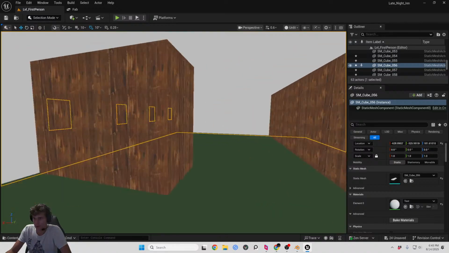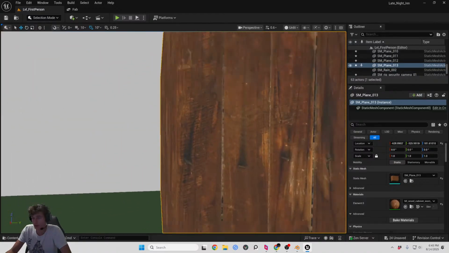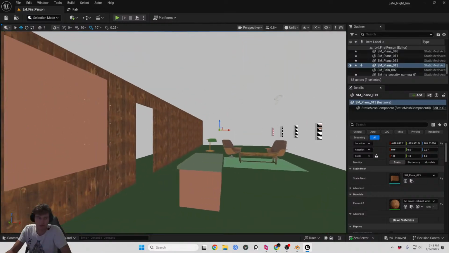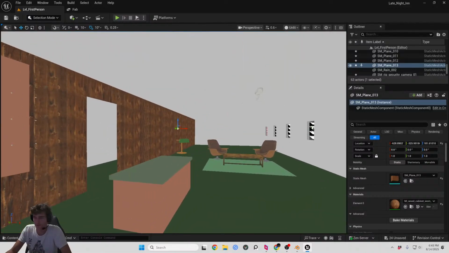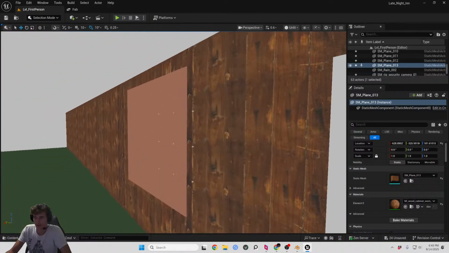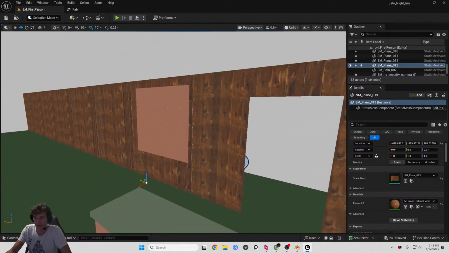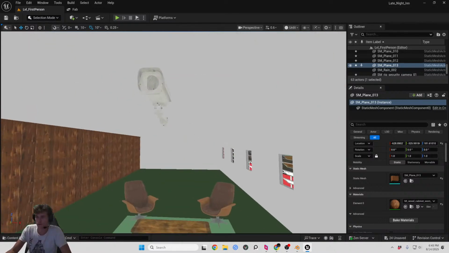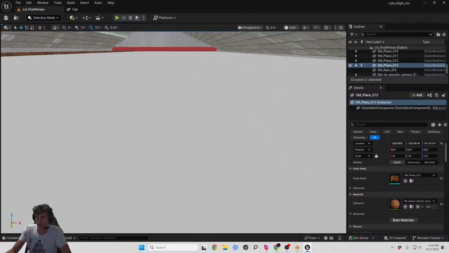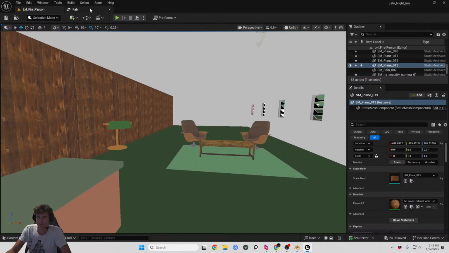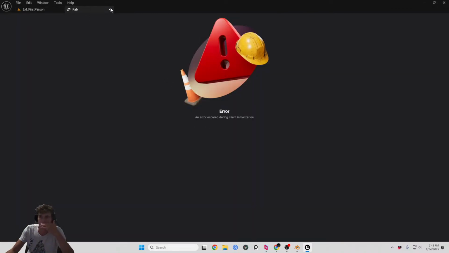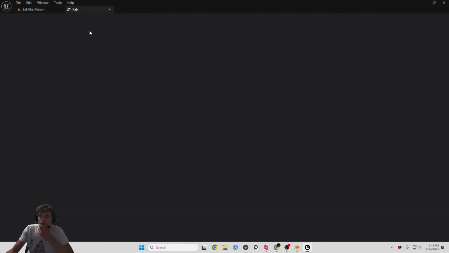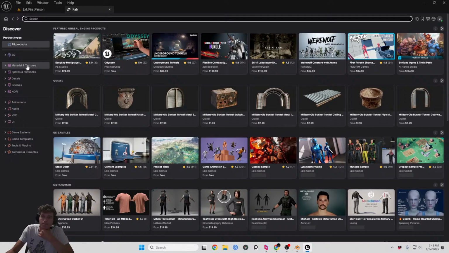Okay, so the walls are working. That's good. And the textures actually came in right. That's nice. That was a problem I always had using FBXs. I didn't get textures coming across cleanly. So the USD is doing pretty good. Maybe I can get a cool rug texture from Fab.